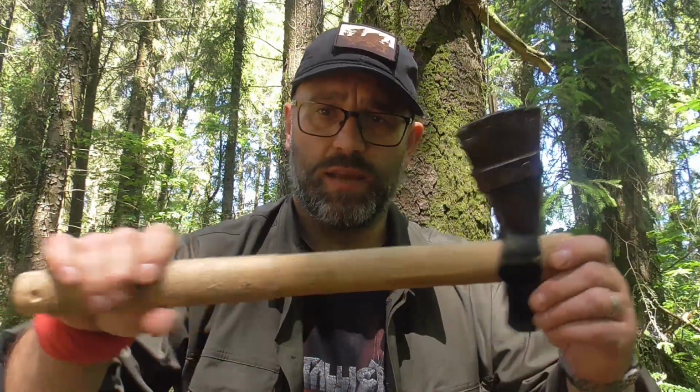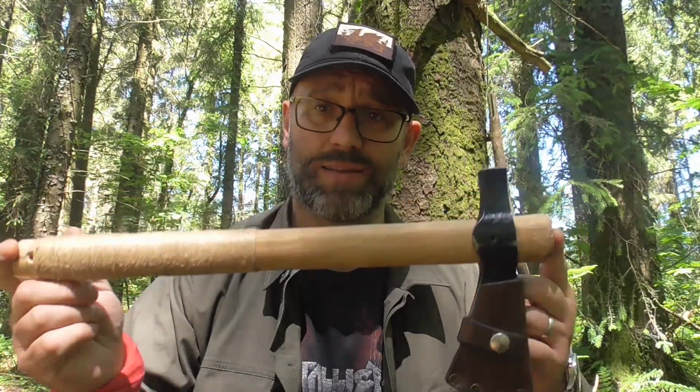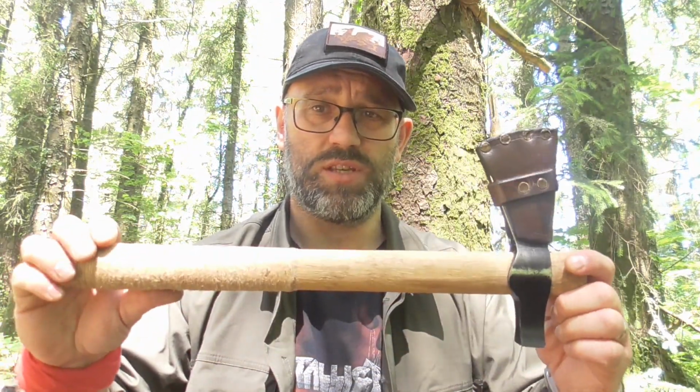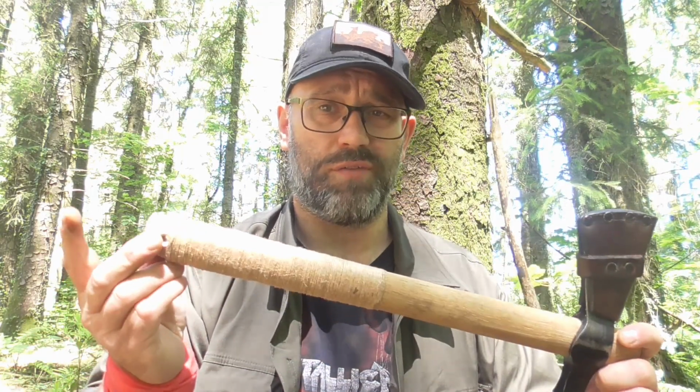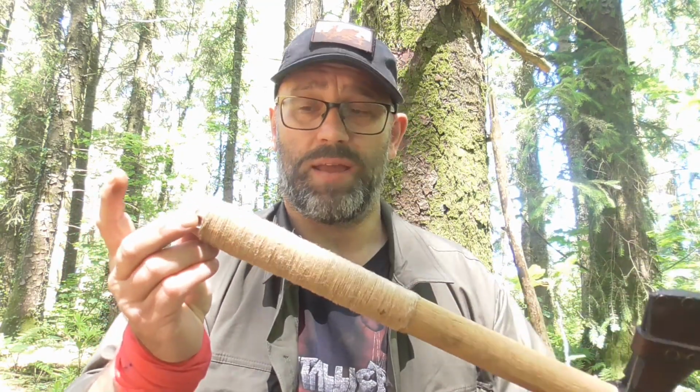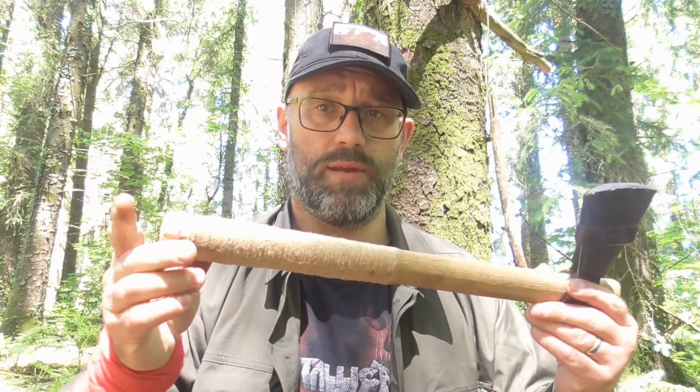Time for my opinion. This may be a bit long-winded. This works well. For the money, it's a cracker and it'll do the job. But 100% you need to regrind that. If you're thinking of getting one of these and using it straight out of the box and doing any crafting with it, forget it, because that original grind is terrible. You don't have to cut a couple of inches off it, but I thought it best. Definitely works better for me, cut down a bit.